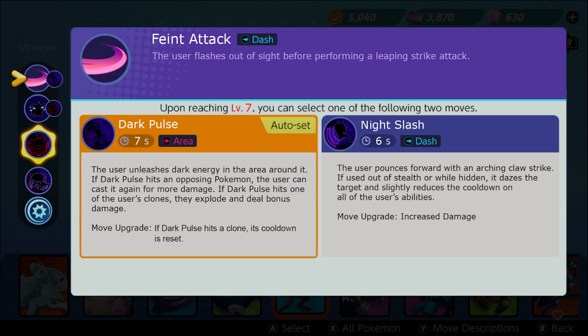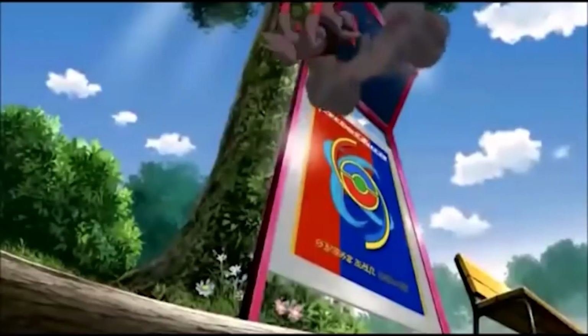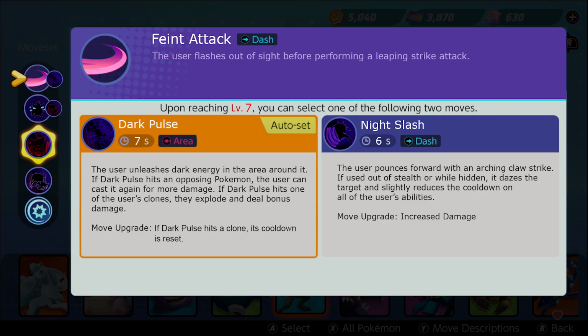And with Feint Attack, it's a dash. The user flashes out of sight before performing a leaping strike attack. So I'm thinking you could actually dodge something with this, but it'd be really hard. He flashes for just a second, so it'd have to be like a Shadow Ball coming in and you flash perfectly onto someone else and get them. And then at level 7 you can select one of the following two: Dark Pulse or Night Slash.